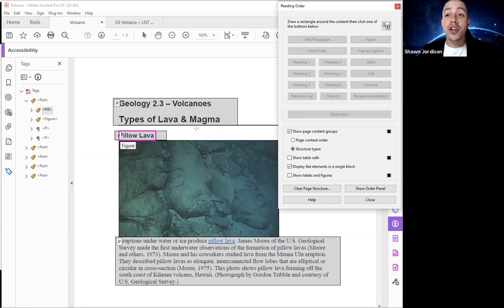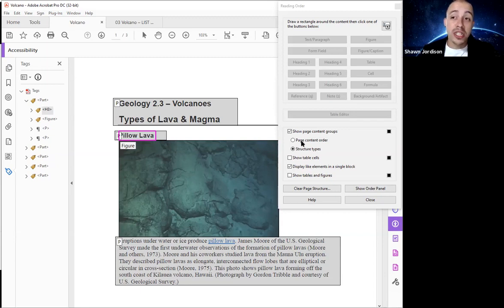Now, there's known errors. This one here, pillow lava, it's indicated by the letter P. It should be body text, right? But in the tags panel, it's clearly marked as an H3. So who's right here? And I'll tell you this, it's a known bug.